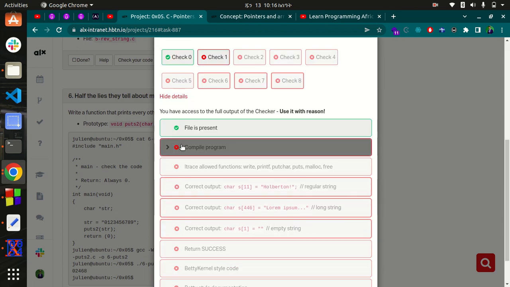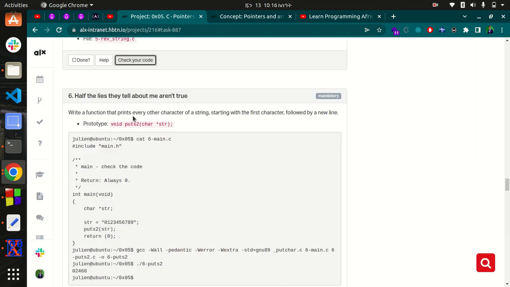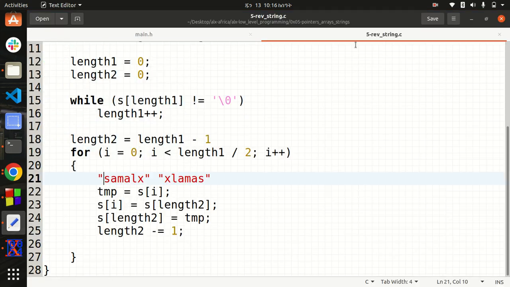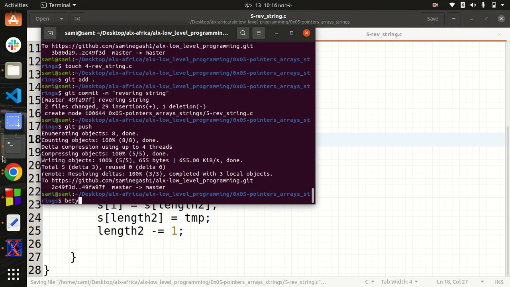Compilation error. In function rev_string, okay, I think I have forgotten a semicolon. Semicolon expected. So I'm going to come back here and add my semicolon here. I'm going to Betty check my code as well.